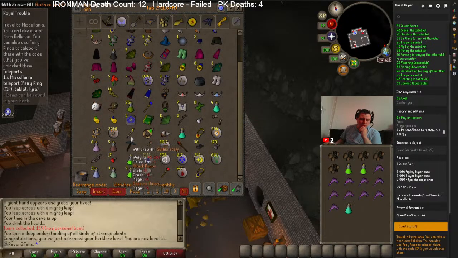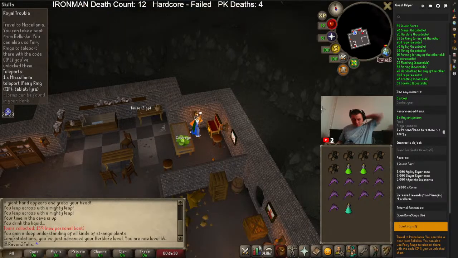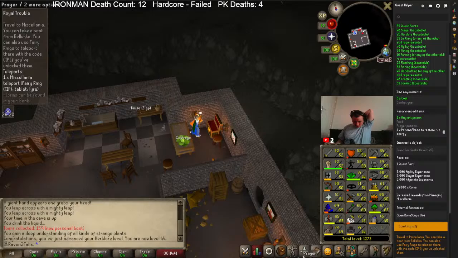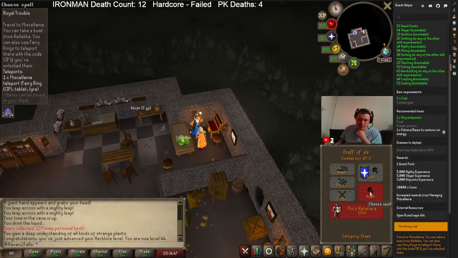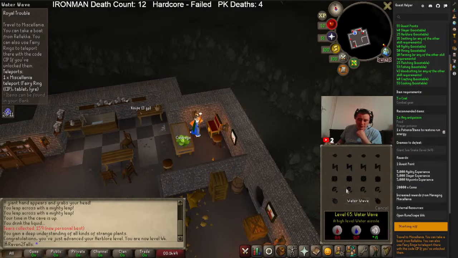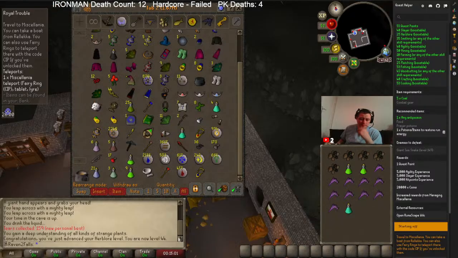Then we need our runes. Right, what runes are we currently using? Just along the back. Let's do here. Alright, I can do this. So, blood runes with some. Ooh, that's a lot of water runes. Did the snake have a weakness? Is it weak to a particular type of magic? I didn't look that up.